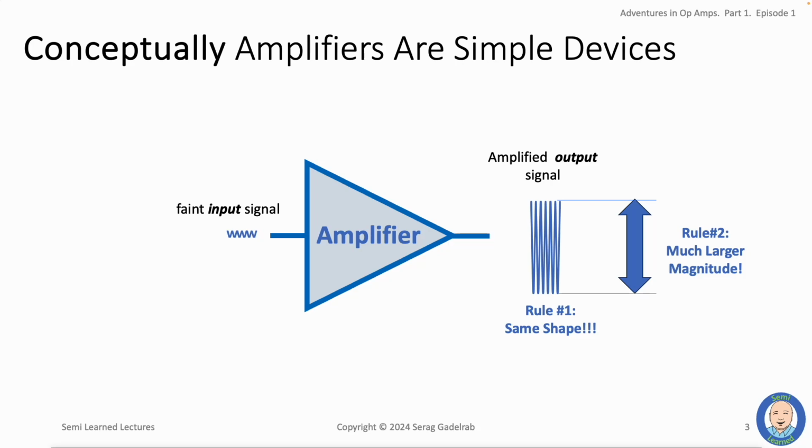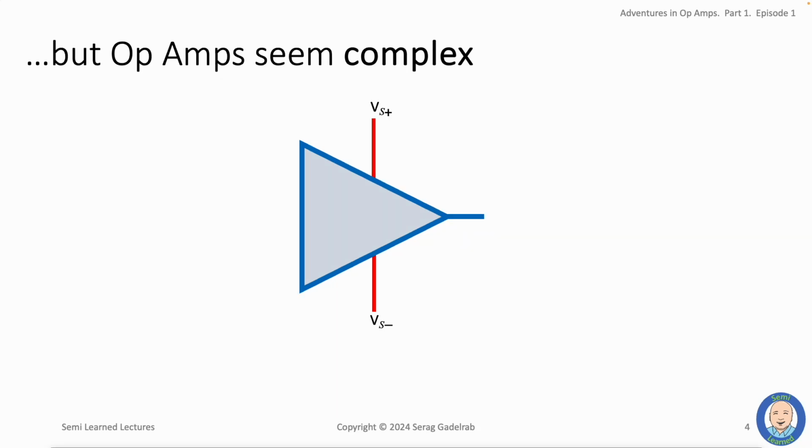To amplify the input signal, the amplifier requires electrical power, which we supply to it using 2 fixed level voltages: the positive supply voltage, Vs+, and the negative supply voltage, Vs-. The op-amp is the fundamental building block for almost all modern electronic amplifiers. So you would think that there exists a wealth of good explanations on how op-amps work. But newcomers to op-amps are faced with many non-intuitive concepts.